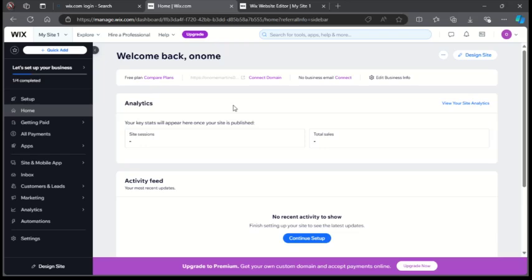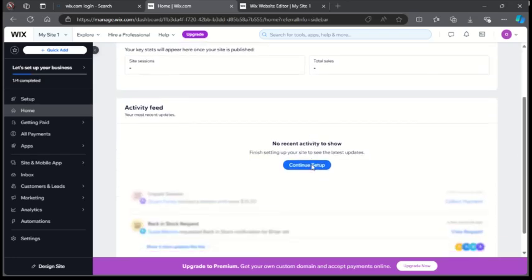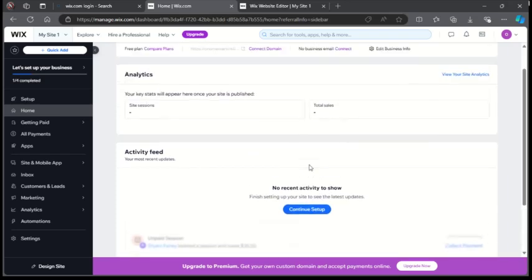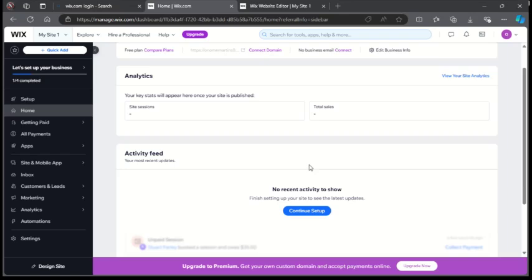So make sure you are logged into your Wix account. Then you click on design. If you have an unfinished project you are working on, it will be somewhere around this angle. Or here you see, activities field, no recent activities to show or continue setup. So it shows that right now I have no activities I'm working on. If you have activities you're working on and you wish to continue from where you stopped, you have an option where you can pick any of the websites you're working on, then continue from where you stopped.